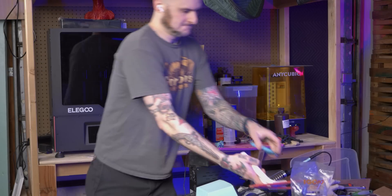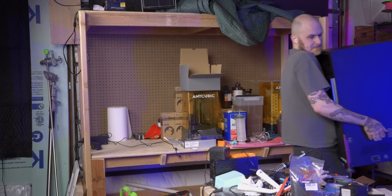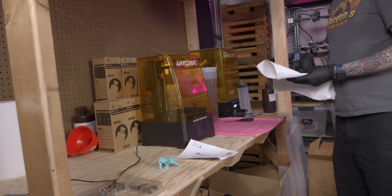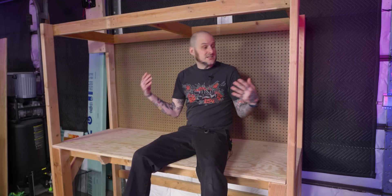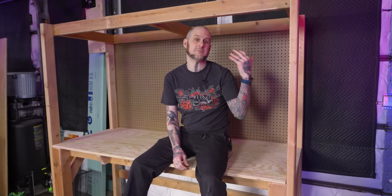First things first, I need to clean off the workbench so I can move it and make the changes I want to make to it. One of the first things I want to do is get some paint on this — I don't want raw brown wood behind me in the backdrop of the studio, so I need to get some color on this that fits the aesthetic of my space. But there are at least one or two modifications I need to make first so that those can get painted.